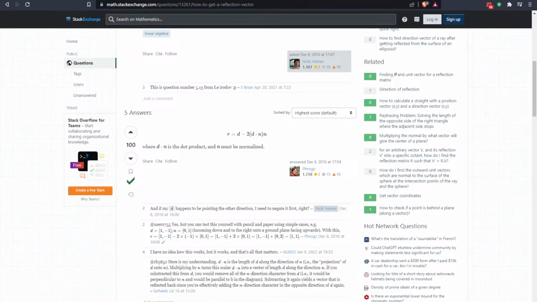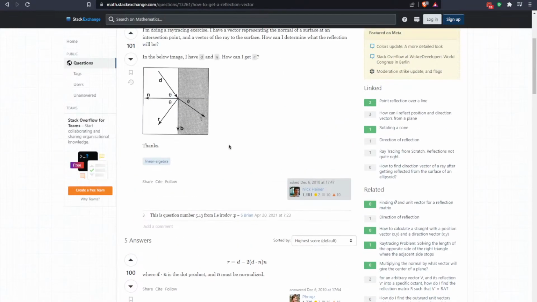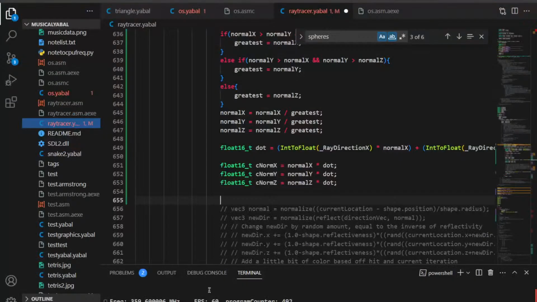Subtract those from D. Wait. Okay, so the new output vector is D minus that.